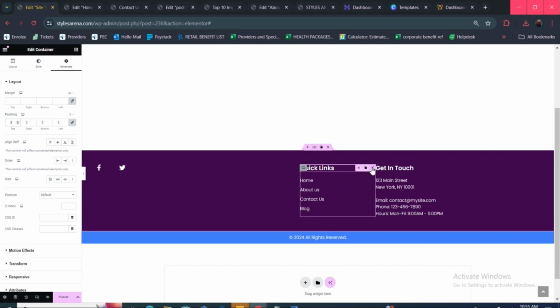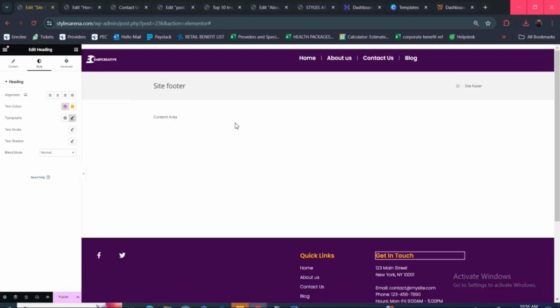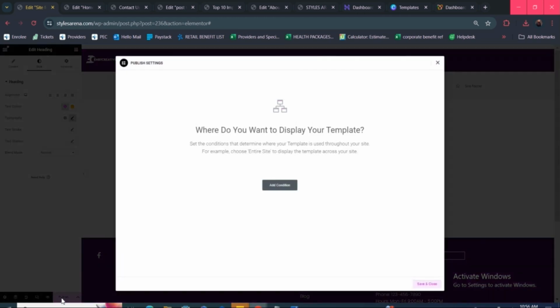Let me just try to change the color of these quick links. Let me change the color to yellow. This as well, changing it to yellow. All right, so right now we now have our footer. So let's now publish it and then add the condition.